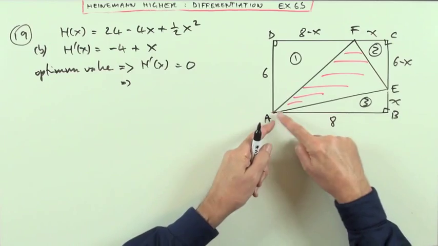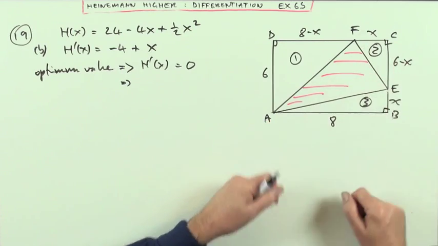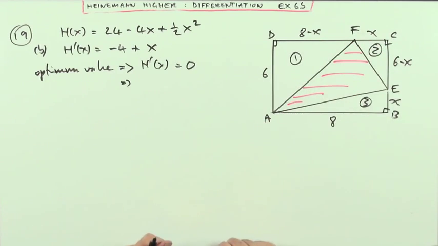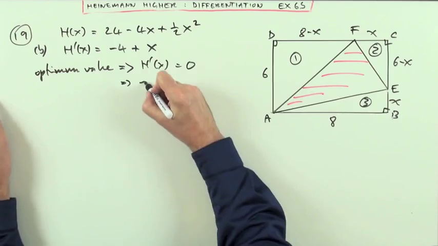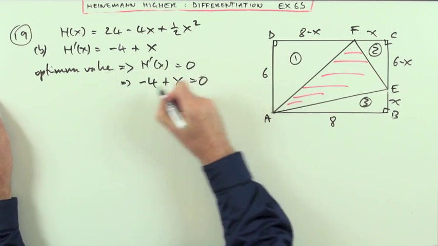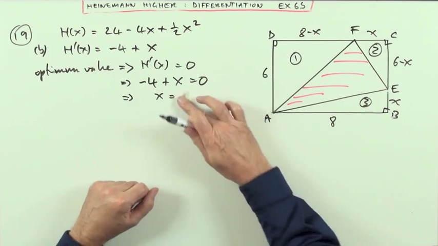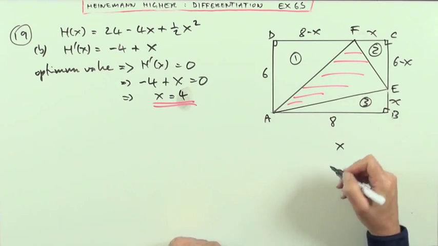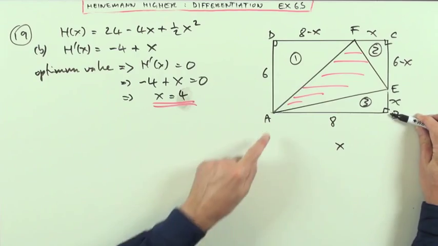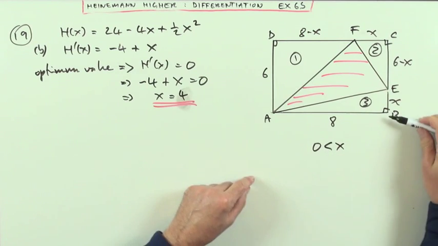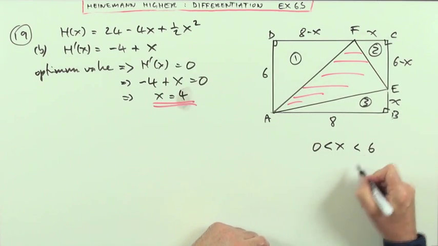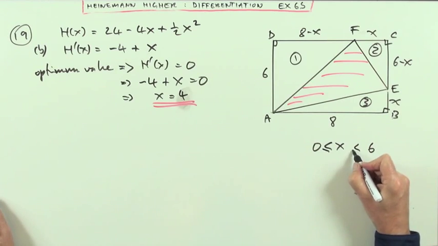Because if it didn't equal zero, it would just always get bigger and always get smaller. And if that was the case, if that never did ever equal zero, then that means the two optimum values in this case would be at the limits of this, which is either when X is zero, so the triangle would just be the rectangle triangle, which is half of the rectangle, or when X went all the way up to 6, which would be this little triangle across the way here. But it does equal zero at a certain point. Because negative 4 plus X can equal zero, it can equal zero when X is 4.